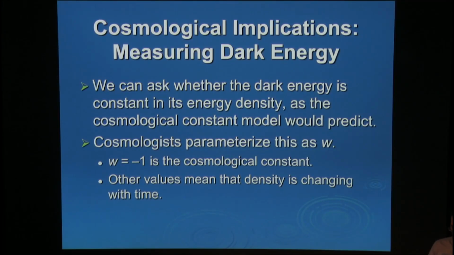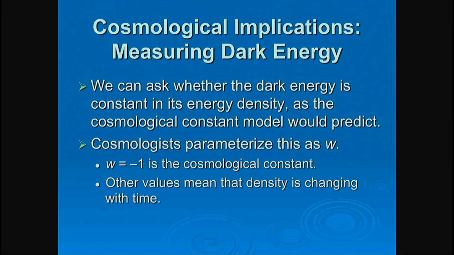But of course, we also want to understand this dark energy. Up till now, I've been saying it's a cosmological constant. Of course, we'd like to study if it is. The cosmological constant says that a given volume of space weighs some amount, and that amount is invariant with time. If you come back later on, it's going to weigh the same amount. But maybe it changes. Of course, it's very reasonable to think that it would change. If the universe expands by a factor of 2 so that the volume is 8 times larger, the cosmological constant is saying there's actually 8 times more stuff because the volume increased by a factor of 8. That's kind of weird. So we'd like to see if this is changing.